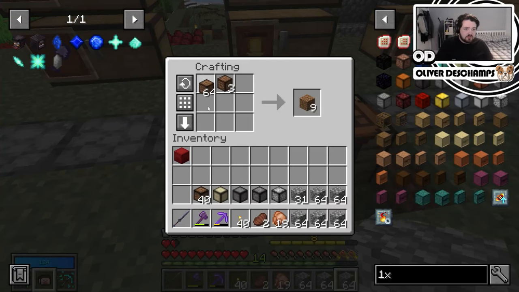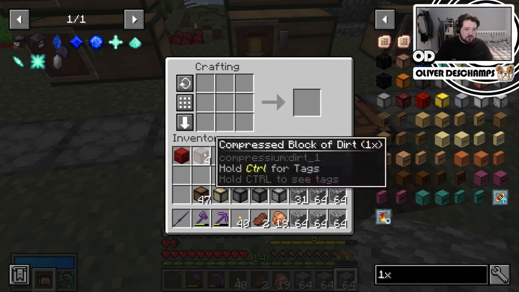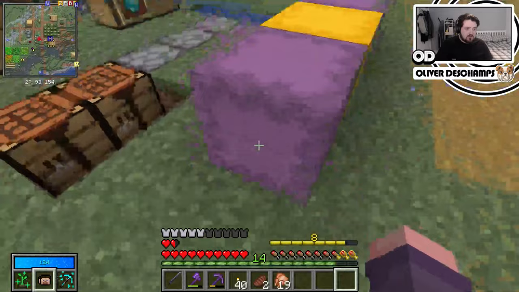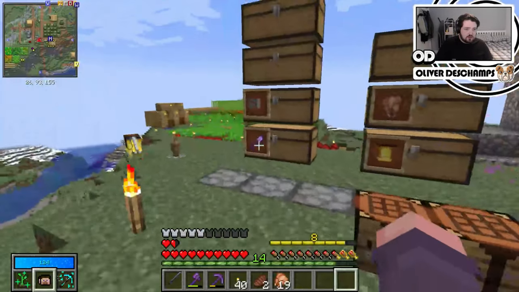1x and 1x. Let's just make sure that that's nice and compressed so we don't have to deal with it too much. Lovely. Cobble seems to me nice and easy. Perfect. Chuck all of this in here. Move on to the next thing.